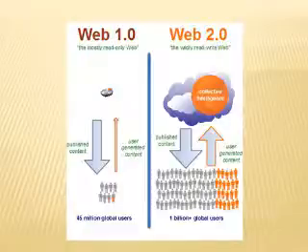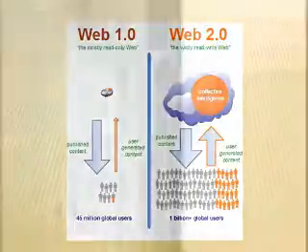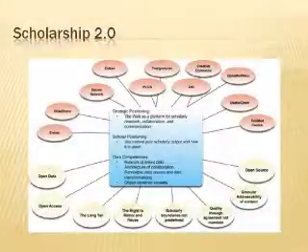So with that said, that leads us into this co-phenomenon that's happening right now with the changing nature of scholarship, the Web 1.0 to Web 2.0 transition. And I won't say more about that. We certainly know enough about that. It's going from a mostly read-only web with a lot of readers but very few generators or producers, to a huge amount of producers and this notion of collective intelligence. And what we're trying to do in this project and other associated projects is to move scholarship into that domain. And there's certainly other people like Dave De Roure who have done a lot of work in that area. So this is generally referred to as Scholarship 2.0.